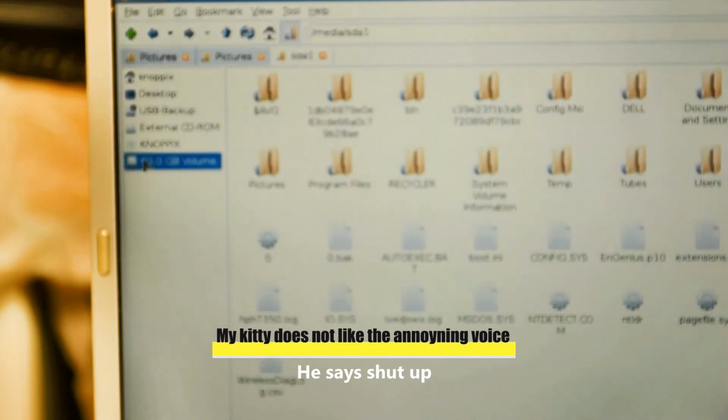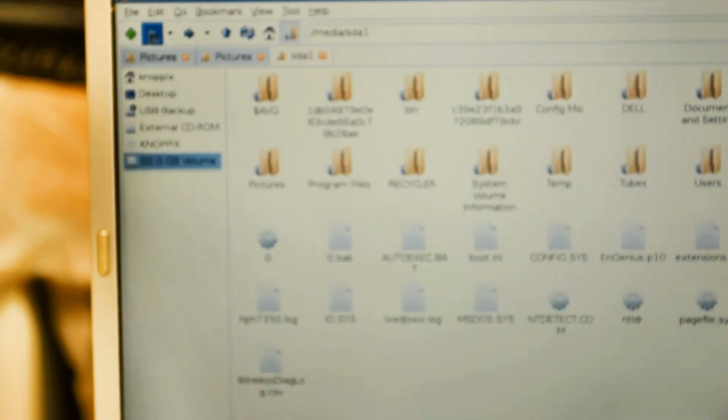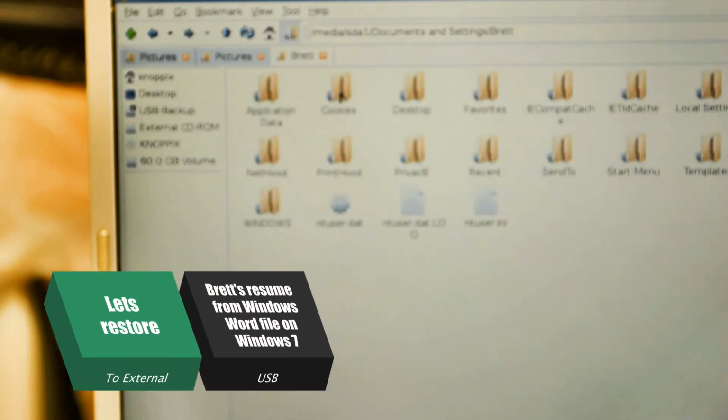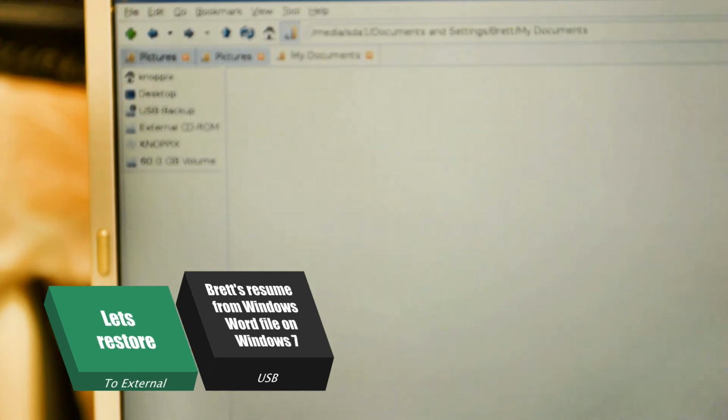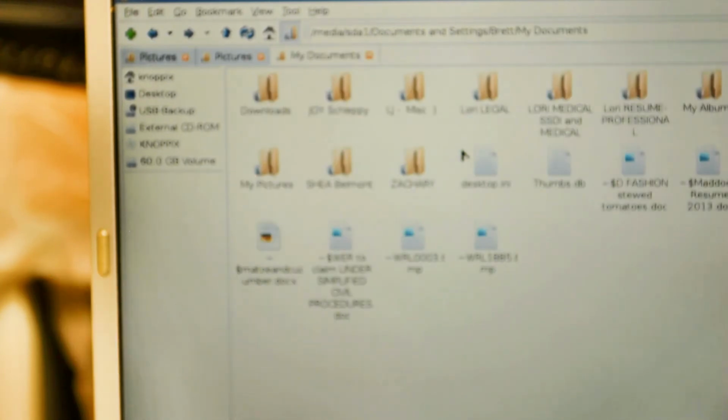But let's go back and check what the users have in their user directory here. Basically we're going to look for the files that we were looking for on this drive. So Brett was the last person, so let's look at his documents. Brett was somebody that we knew, and we have some documents here.